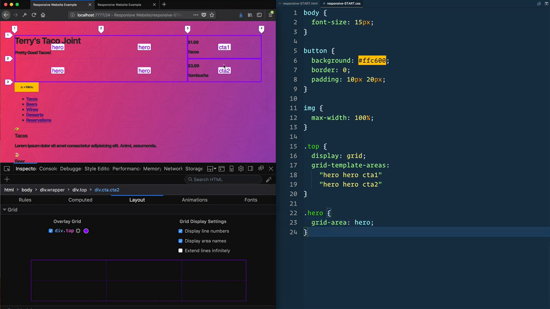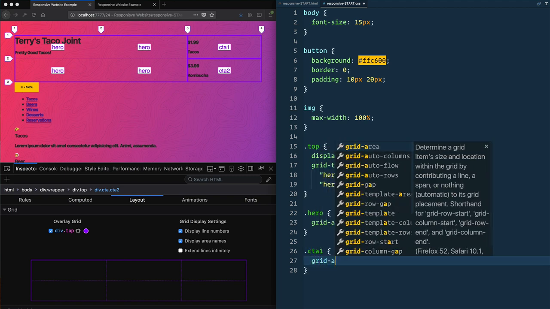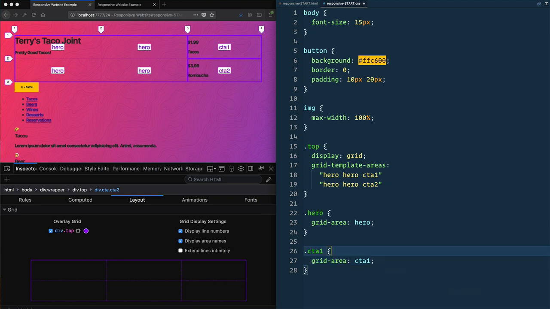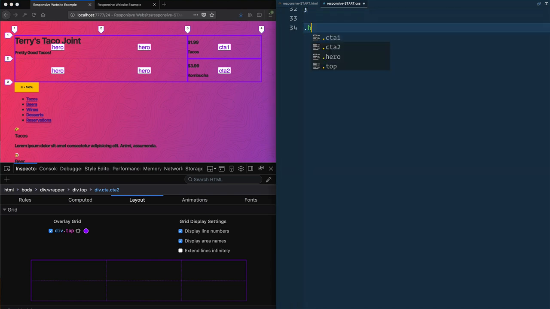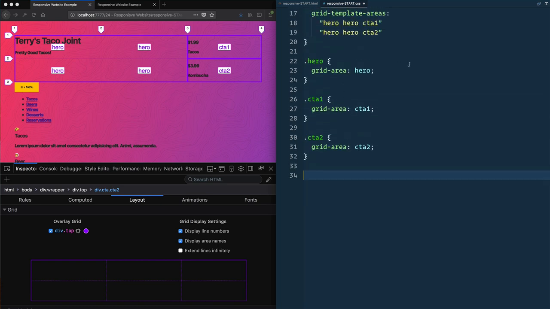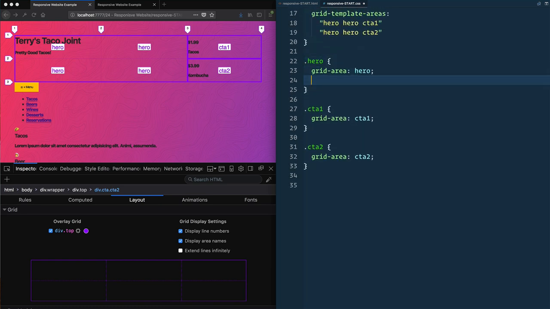And these will automatically fall into place, but let's explicitly place them. So CTA1 is going to be the grid area CTA1. And obviously the next one's going to be 2. Good. And it won't change anything, but we can see them showing up. Let's go and style this hero value that we have here. So we'll select that hero. Actually, did we already select it? We did right here. So we're going to put a min height on it of 400 px.